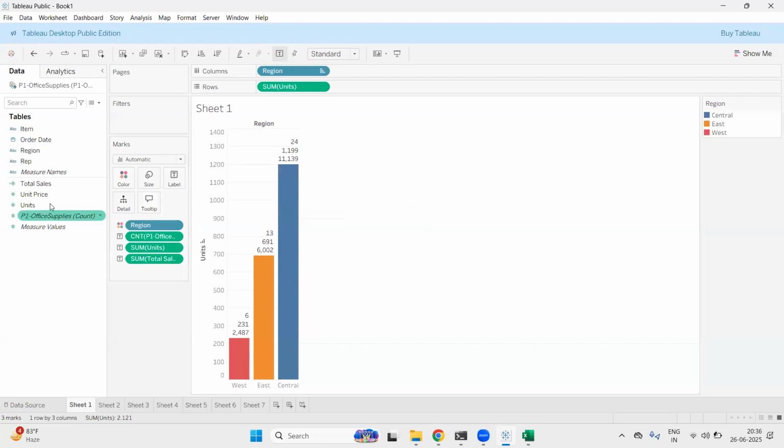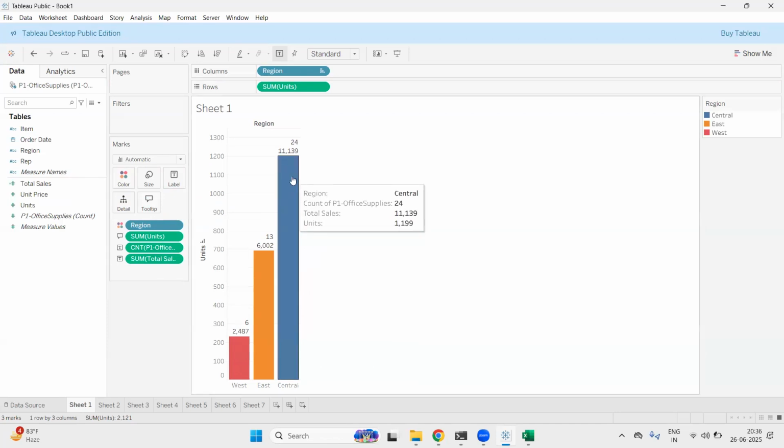Now I'm going to represent the measures within the tooltip. So in the tooltip, what am I going to get? Units. I'm going to get the units, and here the label I'm going to remove. If I remove it from the label, I can get it directly in the tooltip. So if you want to add something in the tooltip or wherever you want, you can add it as per your choice. Are the points clear?